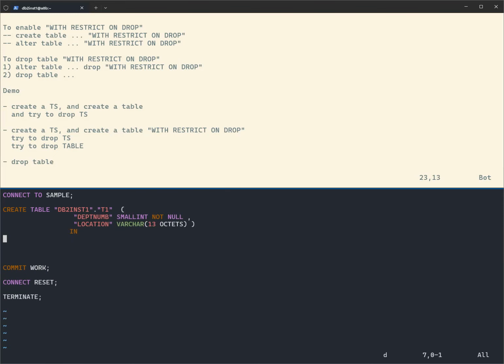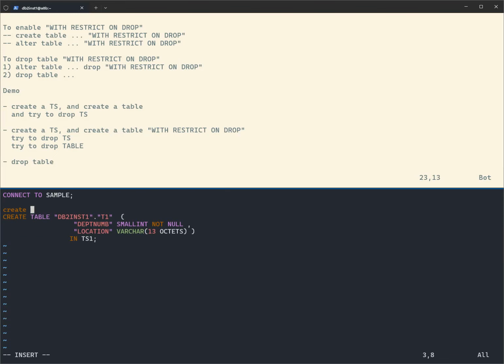Let's create a table space containing this table, in a table space we call TS1. Before that, we have to create the table space, CREATE TABLESPACE TS1. All right, so this is the first demo.